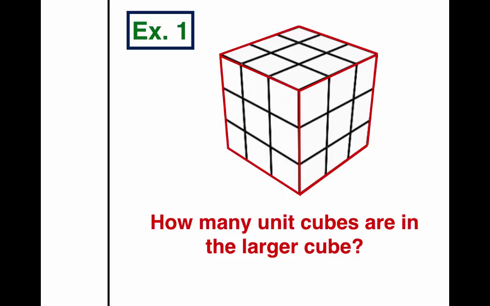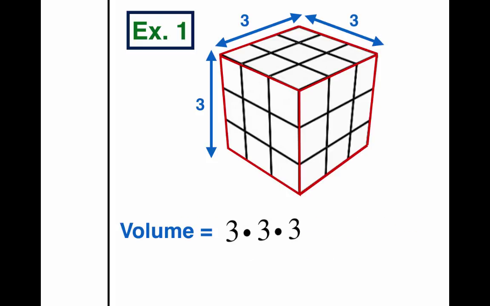How do you see this? How many cubes are in there? Well, it's 3 units tall, it's 3 units wide, it's 3 units long. So all together, what we have here is a volume of 3 times 3 times 3, which is 27. There are 27 little boxes inside this object. And you may have seen a lot of different ways to figure that out, and that's totally cool. But what we write for the volume is we say it's 27 units cubed, because they're little cubes, units to the third power. Now, why are we reviewing all this geometry? Well, because it's going to relate to what we're doing with roots here in a minute.